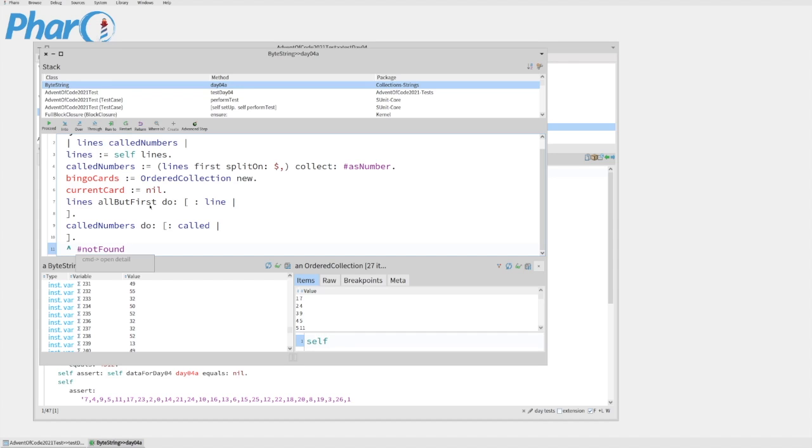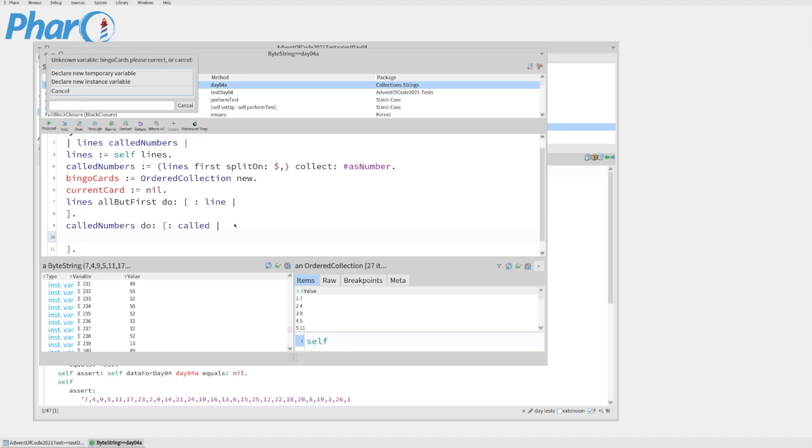Okay, or no winner. Okay, so we'd get a winning number by looping through all of our cards. So bingo cards, let's save this. Bingo cards is temporary.